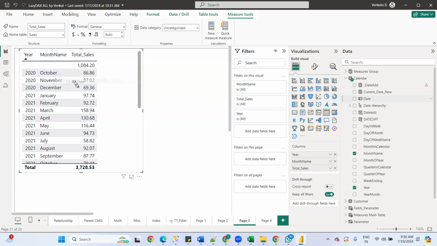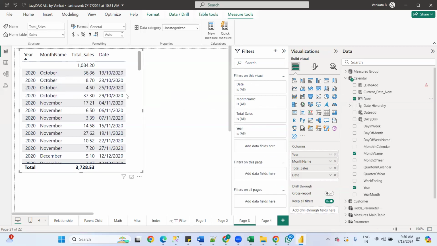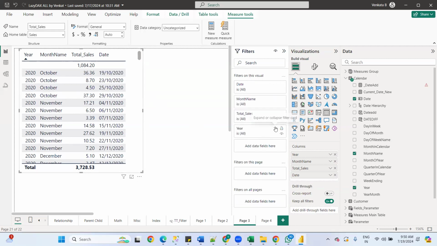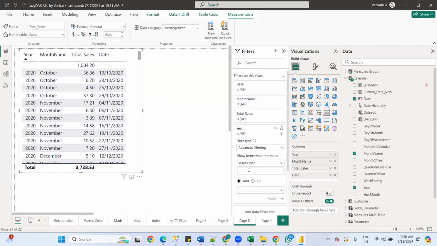For understanding, we'll take 1 year of data. What is the latest year here? We have a lot of data, so instead we'll go for the year filter. Here we have different kinds of filters. I want to filter where the year equals 2020. There is advanced filtering and basic filtering.